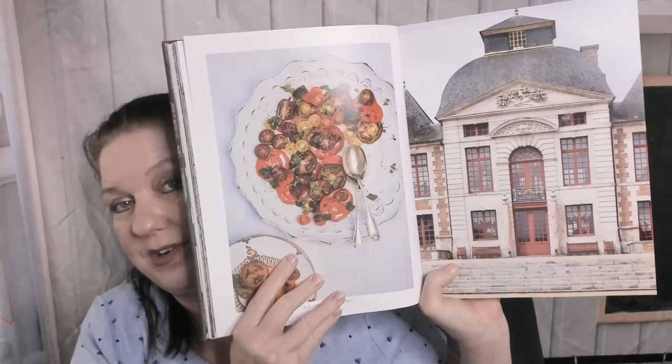This is a Chicken and Tarragon Pie — nice winter food. If I made that for my boyfriend, he would be super happy. The recipe is nowhere nearby — there it is, I had to turn a couple pages to find it. Whole Baked Salmon Stuffed with Lemon and Dill. A salad of tomatoes and a gorgeous French building. They really have architecture that is so stunning, as opposed to my boring suburban neighborhood.